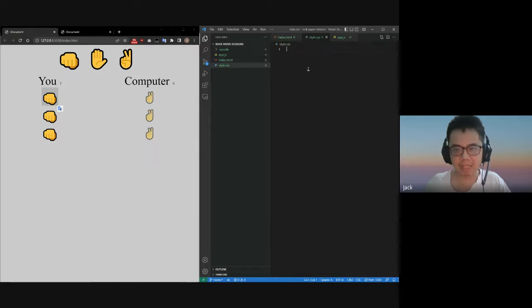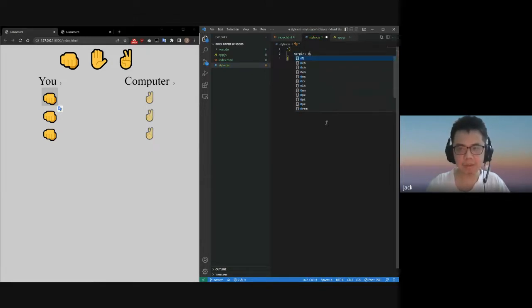Then we'll start the CSS. Margin 0, padding 0, box sizing border-box, and margin 8.